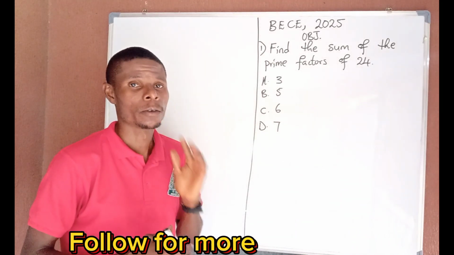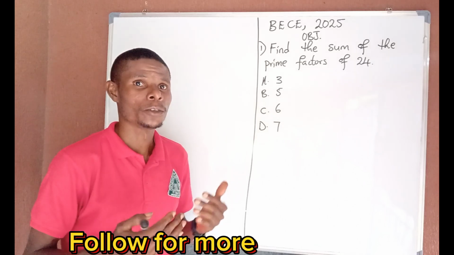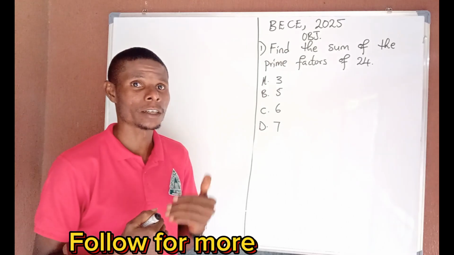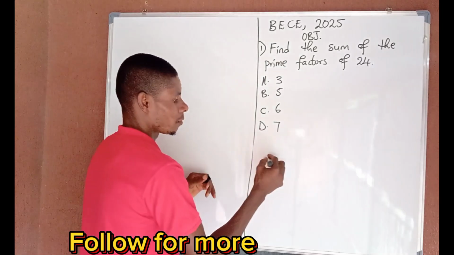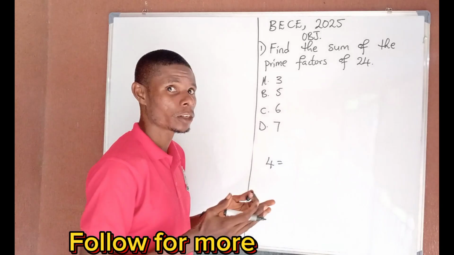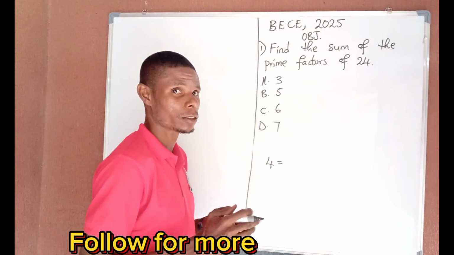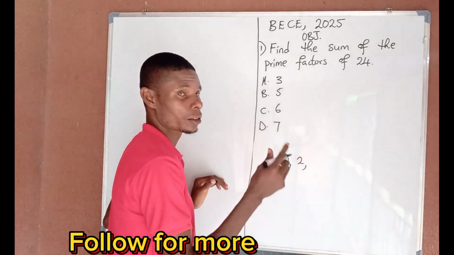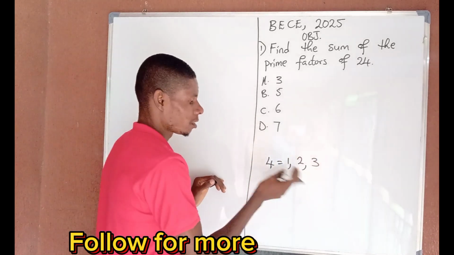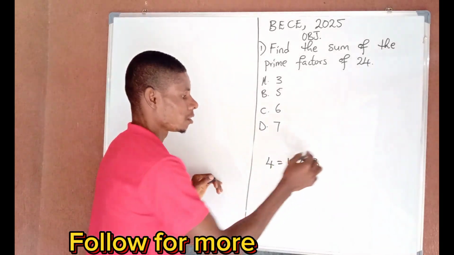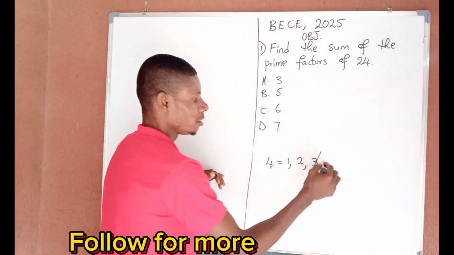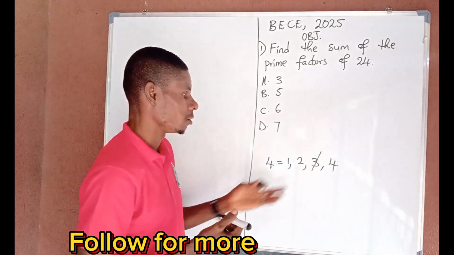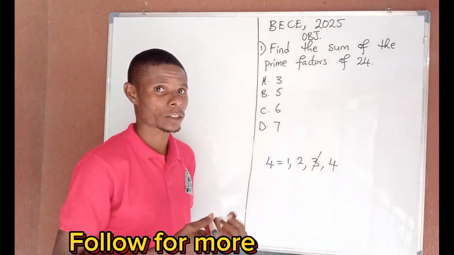What is a factor? A factor means, in the simplest terms, those smaller numbers that can divide bigger numbers without remainder. For example, what are the factors of 4? The smaller numbers that can divide 4 without remainder. 1 can divide 4 without remainder. 2 can divide 4 without remainder. If I say 3 will divide 4, there must be a remainder, so 3 is not a factor of 4. Then 4 itself, 4 dividing 4 will give us a definite answer without remainder. So 1, 2, and 4 are the factors of 4.